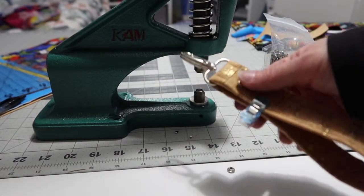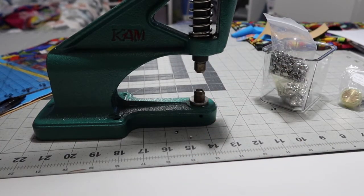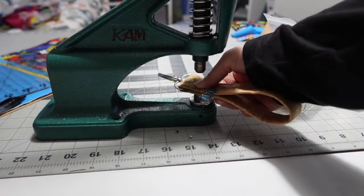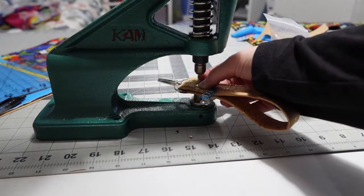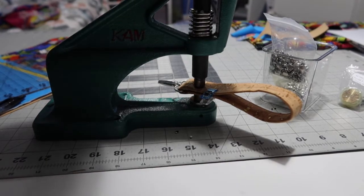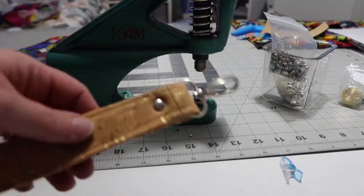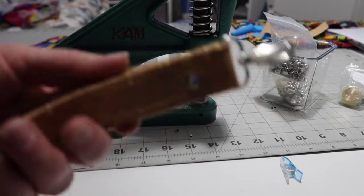Alright, so I've changed the die out on the machine. Or the press, I guess I should say. And now I've got to get stuff together here. And then you just press. You'll have your cute little die and it'll look really nice on there.